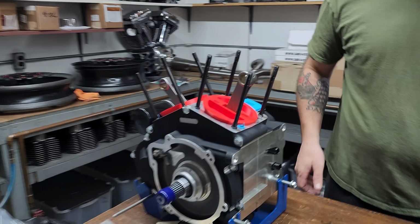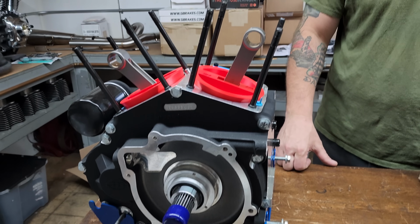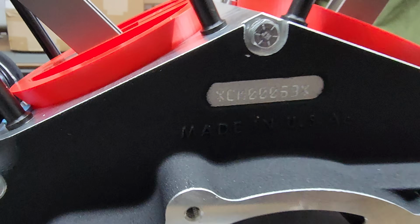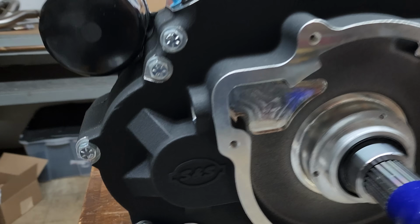So you're not using any of the components from the stock engine then at that point, right? We're pulling the whole crate motor out from the stock engine. Yeah, this is all just going to be brand new from the bottom up. That's serial number 59X. Wow. So they made 59 of these. Yeah, because they just started making those not too long ago.